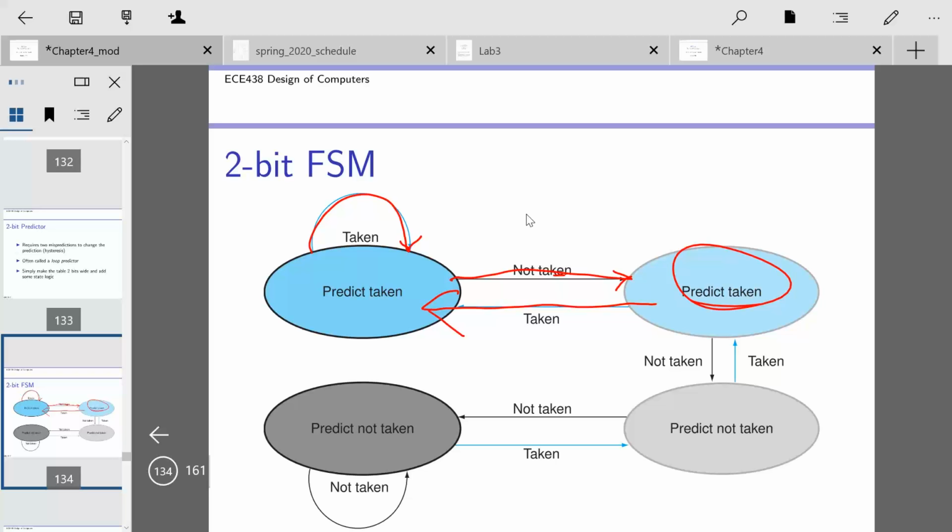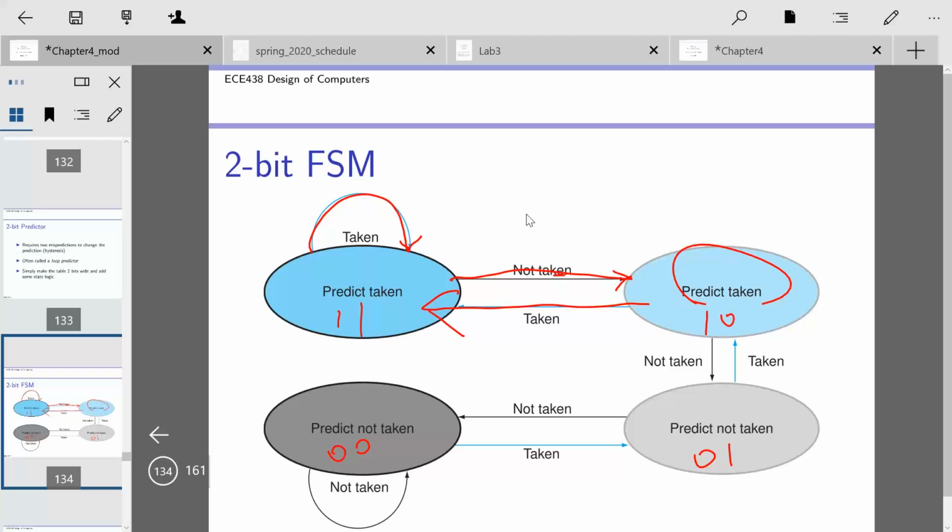You can see. Now, of course, what do you assign these in terms of state values? You can just go sequentially like this, however you want. You know, it really doesn't matter. So then in the table, actually, here let's match the single predictor a little. The strongly taken is 1 1, and the strongly not taken is 0 0, and then these are our points in between.